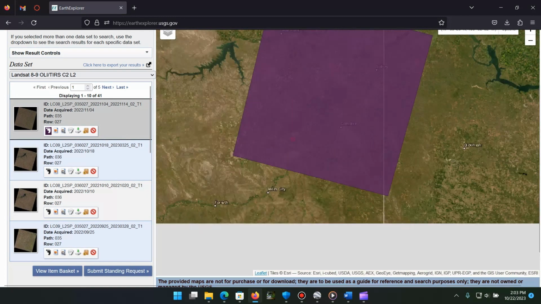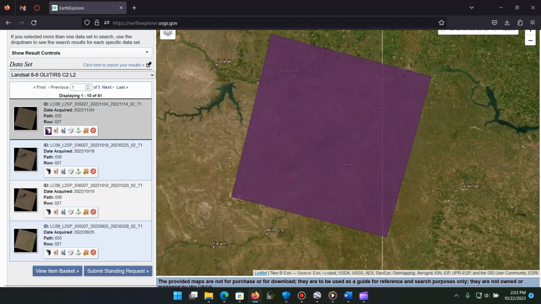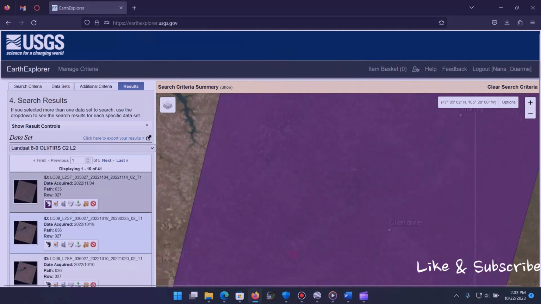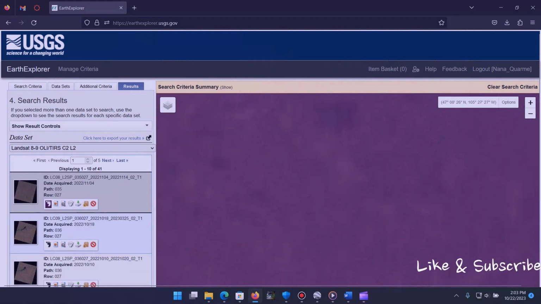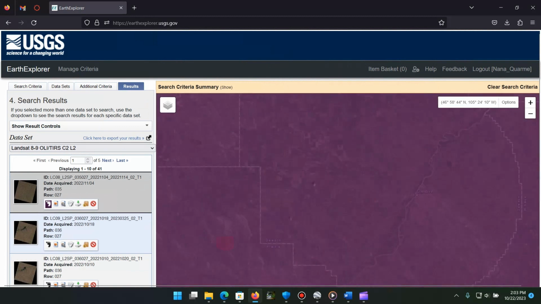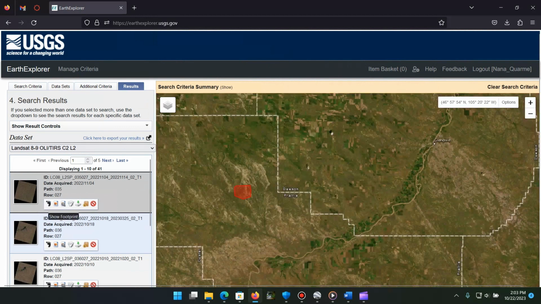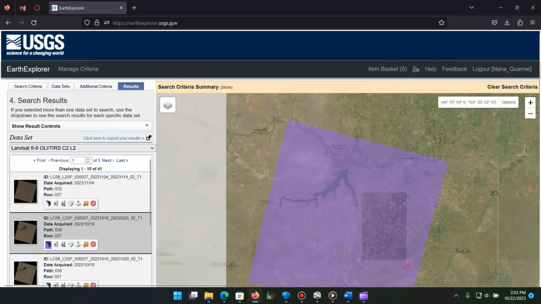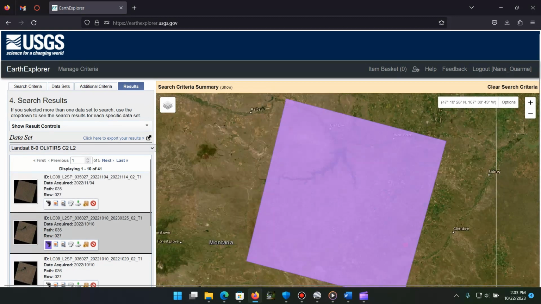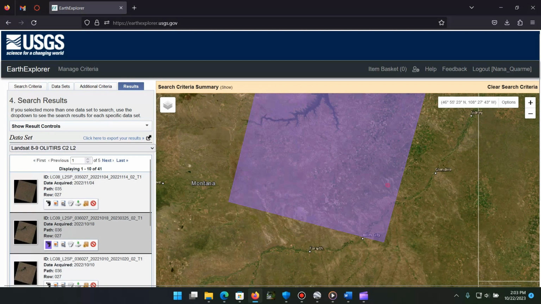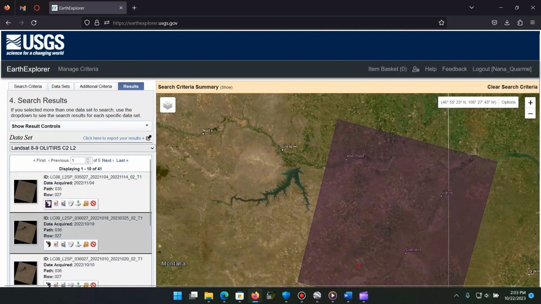So you see the footprint covered the entire area you want to study, and our area is over here. So if that fits the year you want, then we go ahead to download that.